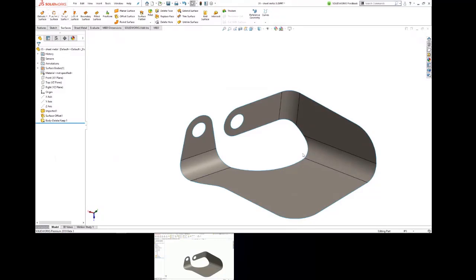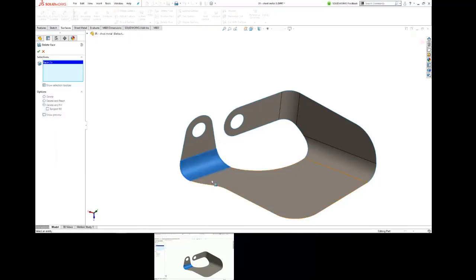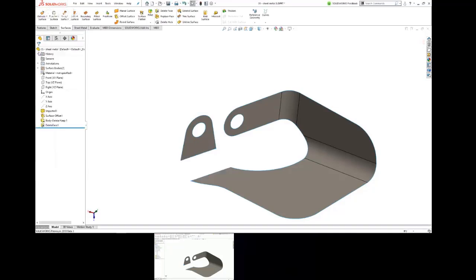At this point, we could just apply a thicken command to this, and we should have a valid SolidWorks part. However, that's not going to allow me to parameterize these fillets, or these bends. So I'm going to do one extra step here, and I'll use a delete face command, S key, delete face, and I'll just do a delete without trying to patch that.